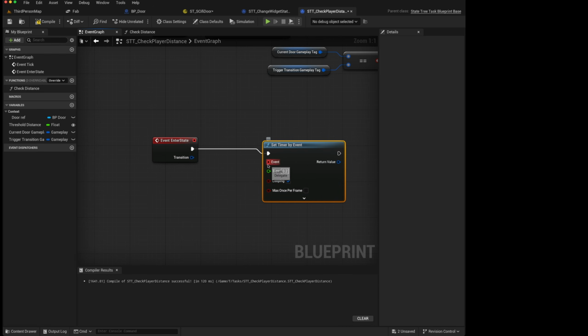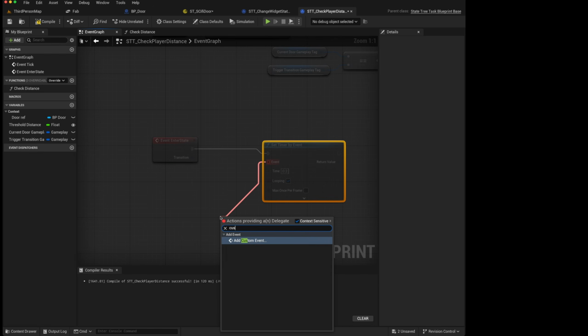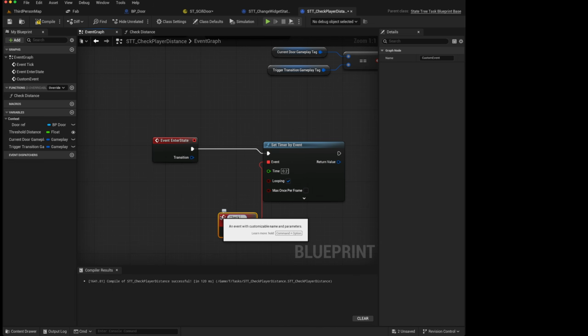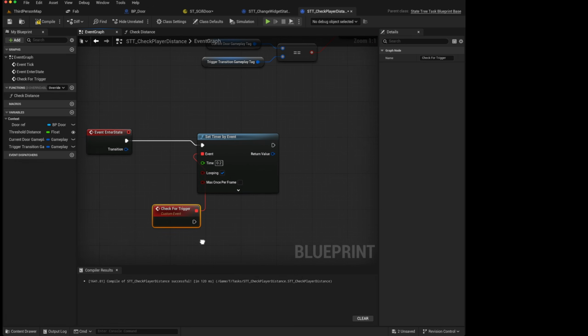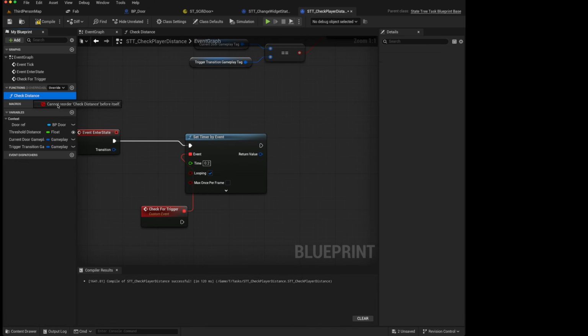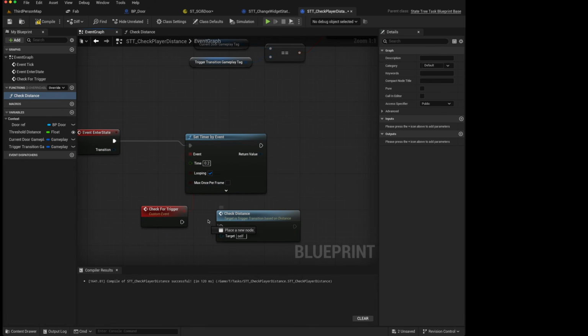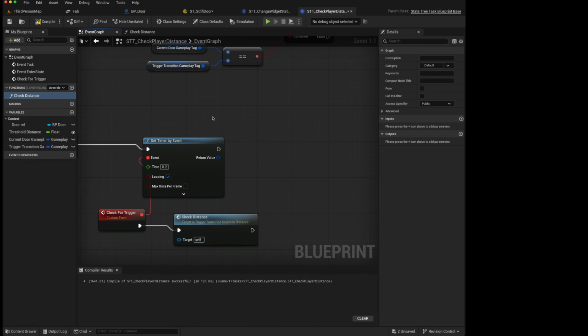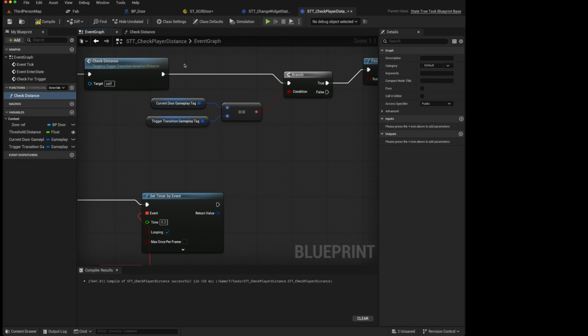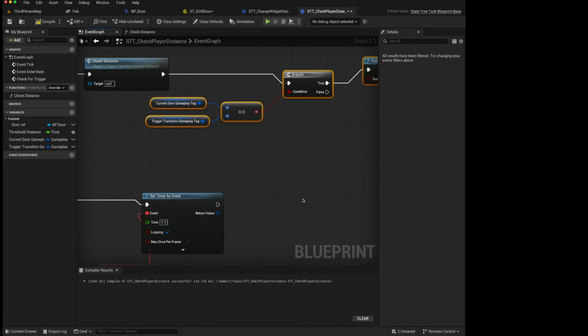We could loop it, and then we could create an event which is check for trigger. From here, we could call our check distance, and again do the same logic that we had at this point.